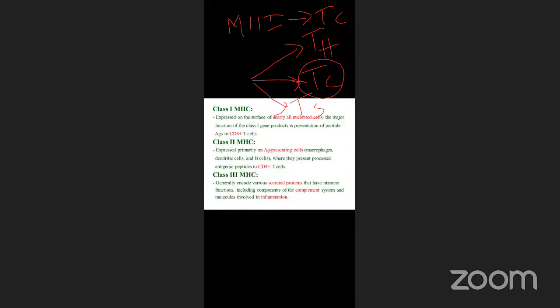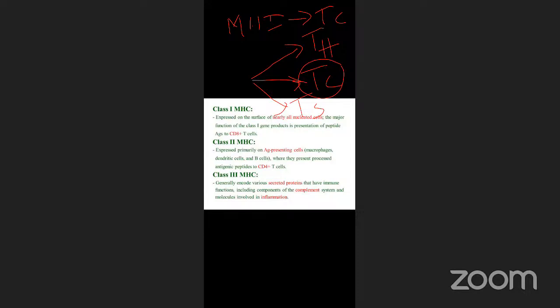Coming to MHC molecule 2, it is also present on the surface of antigen presenting cells. Every cell acts as an antigen presenting cell when our body is encountered by a pathogen or parasite. All the cells have MHC molecule 1. Especially in the blood circulatory system or lymph circulatory system, specialized cells are modified for antigen presentation. For example, macrophages, dendritic cells and B cells are called professional antigen presenting cells.